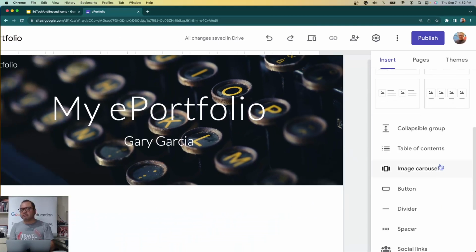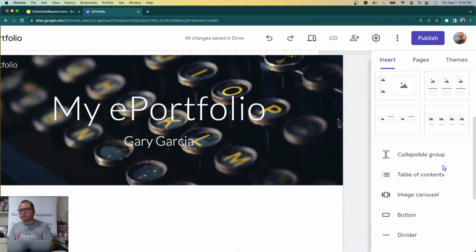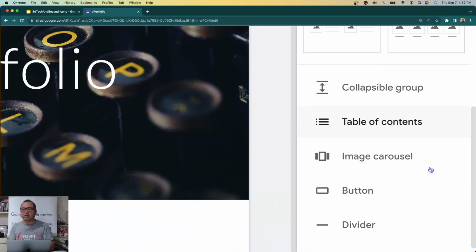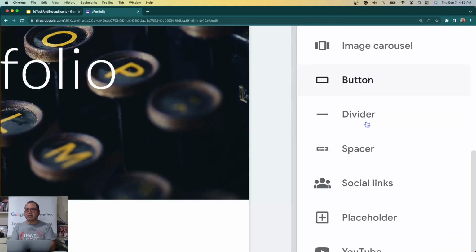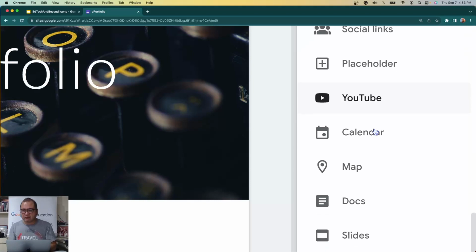Aside from the content blocks, you may insert a collapsible group of text, meaning not all the text is shown on the page, because if the visitor of your website sees a lot of text, they might lose interest and not browse your website. So you may want to use collapsible group text. You may also insert table of contents, image carousel, and a lot more.